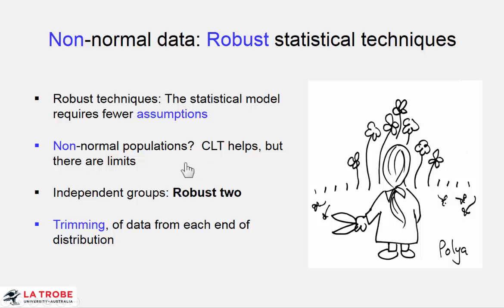But not always. And statisticians have come up with a range of techniques called robust techniques because you can knock around the standard model a bit. For example, there are techniques that don't require the assumption of a normally distributed population. And this ESCI page supports just one example of that for independent groups, and is based on trimming of data from each end of the distribution. So even if you've got very funny shaped tails or long shaped tails or lots of outliers out there, well, if we trim them off, then we're left with a much better shaped or much more tractable data perhaps. So let's turn to ESCI and see what Robust 2 offers.